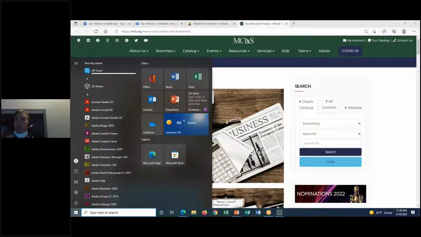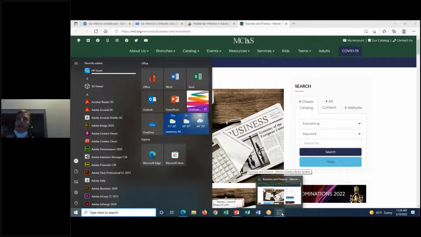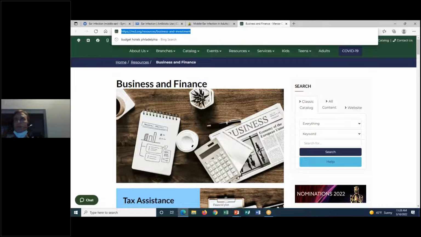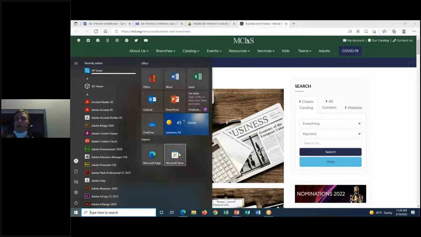If you want to unpin, good question. Just remember, when we want to customize layout and access, what do we consult? Our right click. So if I right click on that icon, you'll see unpin from taskbar. Same thing with the start menu. If you want to unpin, right click on one of those tiles and select unpin from start.